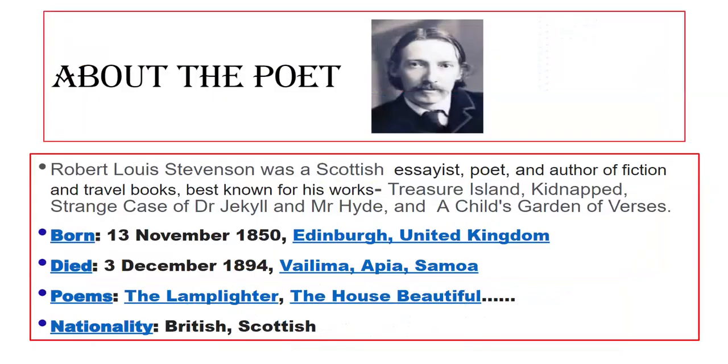Now, Robert Louis Stevenson was a Scottish essayist, poet, author of fiction and travel books, best known for his works like Treasure Island, Kidnapped, and many more. He is known for the number of works he produced in his 20 years literary career. He wrote short stories, novels, poetry, plays, and biography. He was born on 13th November 1850 in Edinburgh, United Kingdom.